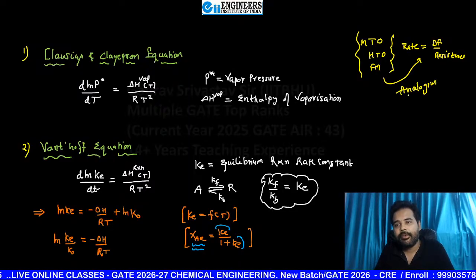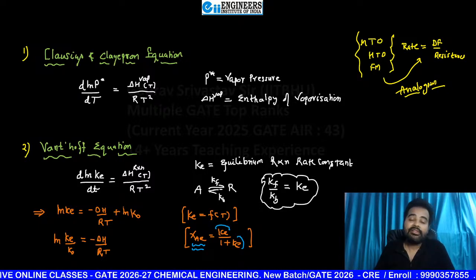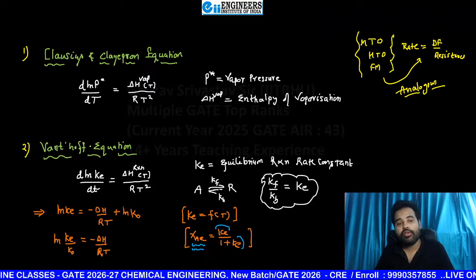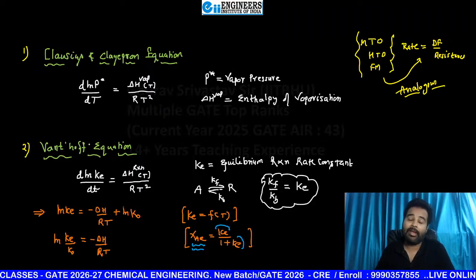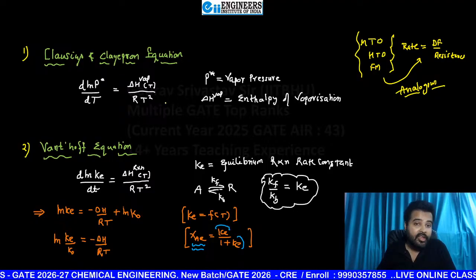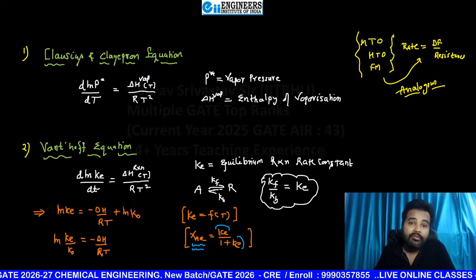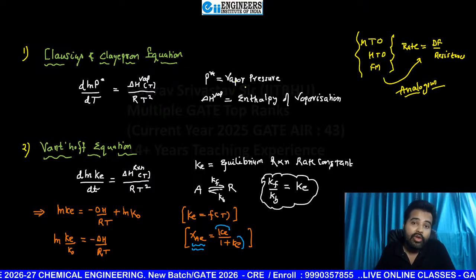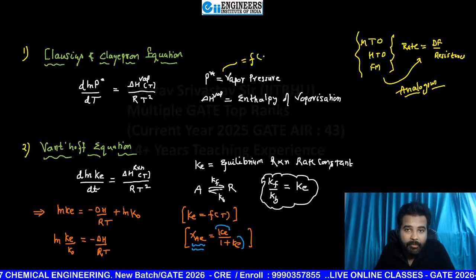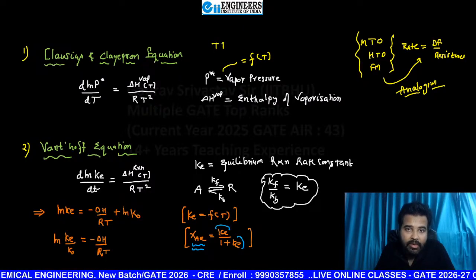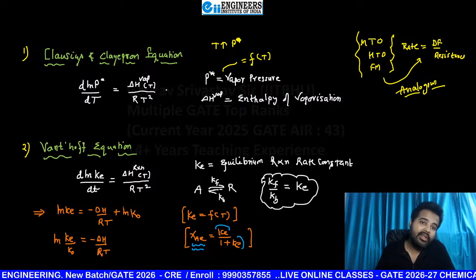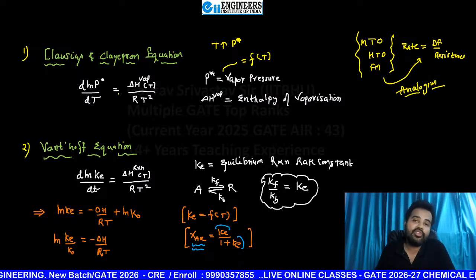इन सारे सब्जेक्ट का क्या है बेटा? एनालॉगस नेचर है. The same thing here also is followed by Van't Hoff. So he said, see Clausius and Clapeyron, I am inspired from your equation and now I am giving a similar equation. But wait, you are giving an equation in which you calculate vapor pressure as a function of temperature. That means when you change temperature, vapor pressure will increase or decrease. You have to check from this equation.